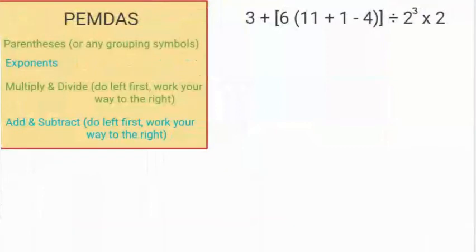We still haven't gotten to what the IXL problems will look like, where I have a multi-step expression with lots of different things going on here. And off to the side, we've got a quick preview of what the order of operations is. We've got this mnemonic device, PEMDAS, so it's a made-up word, but each letter stands for something. P is parentheses or any grouping symbols. E is for exponents.